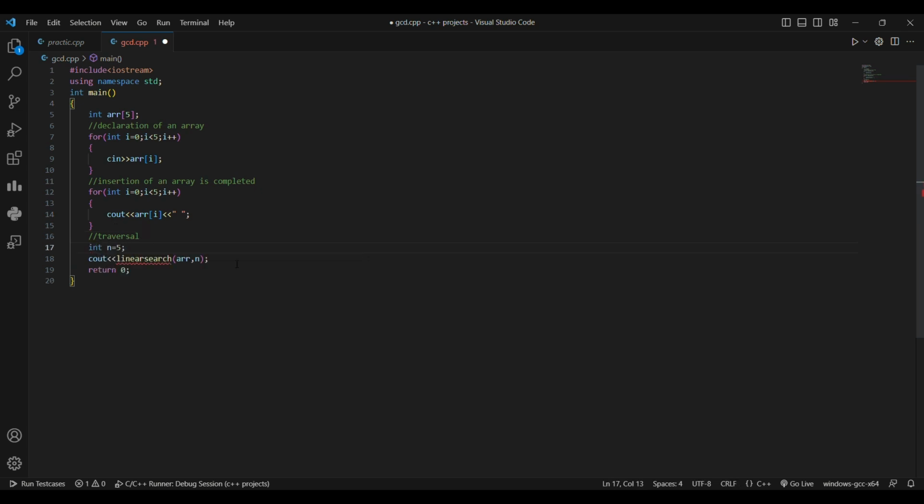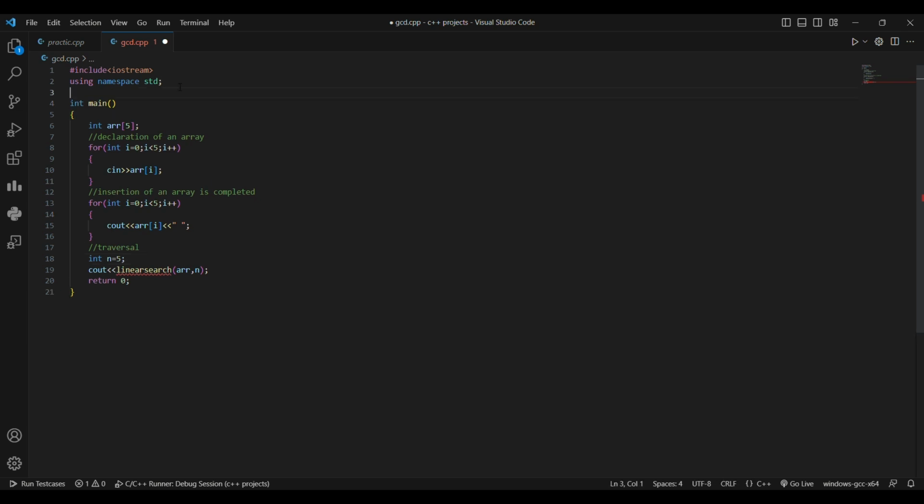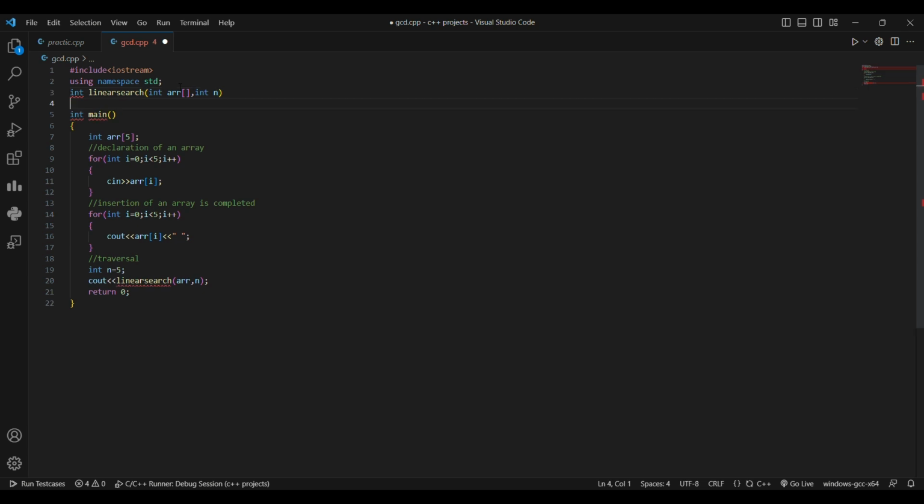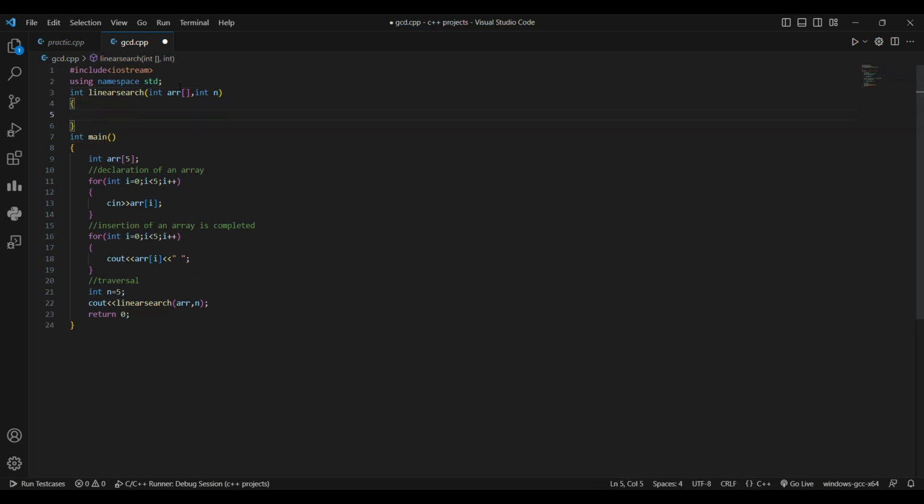So now it's time for our declaration. We have the int data type as the return type of our function linearSearch, and it contains the int type array, and the int type number of elements present in the array. For finding the element we are passing the key as well.